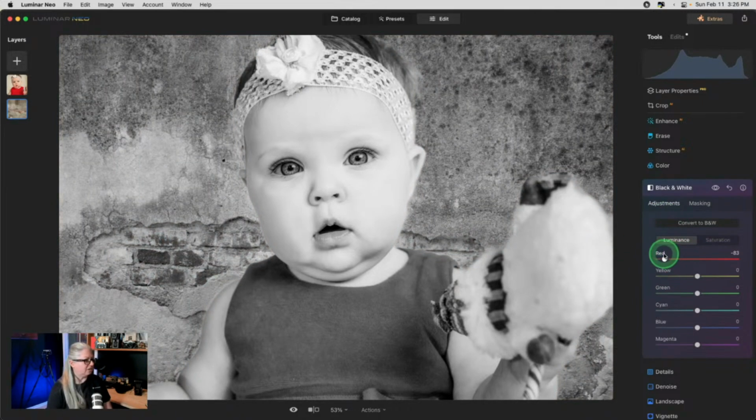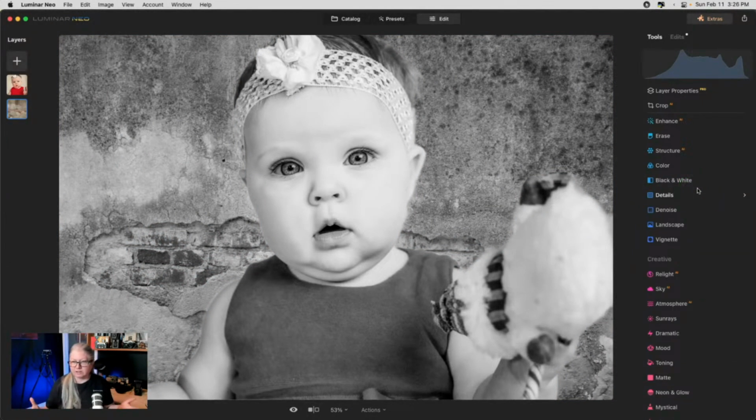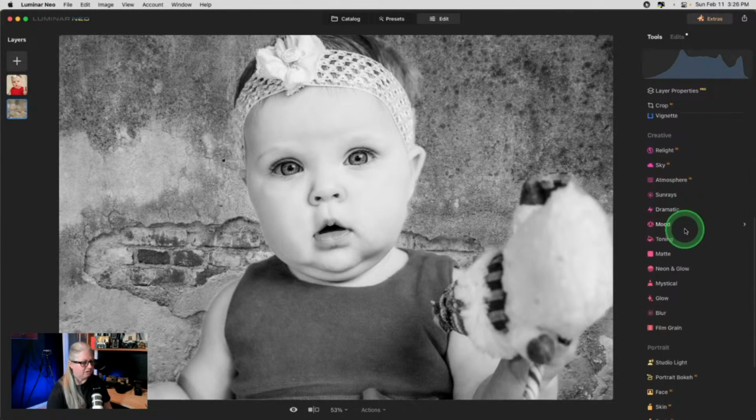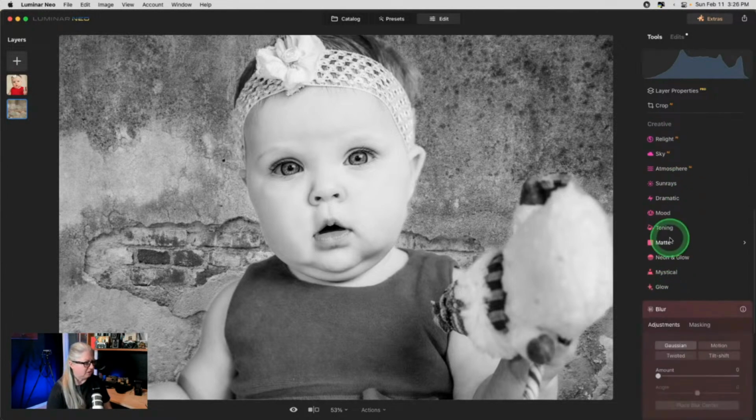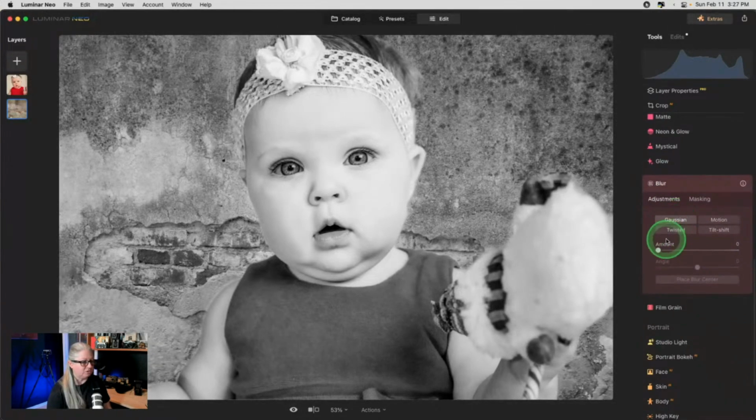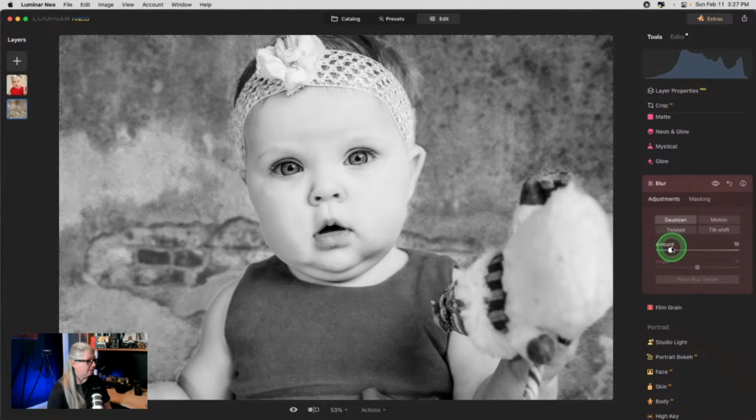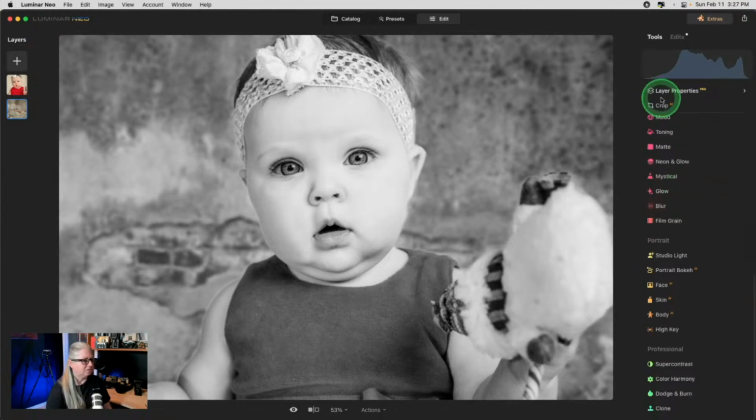The other thing I need to do though is to blur it because it looks ridiculous. The background is completely sharp. So I need to use some kind of a blur, and the new blur tool is great. I can literally just use Gaussian blur and blur it out, like so. About 9 looks pretty good, right? But I could even go further and make it just a nice blurred background.